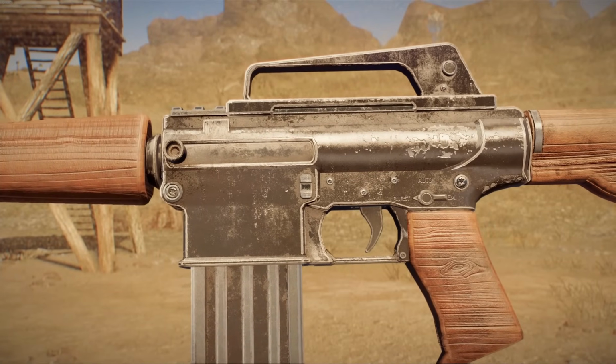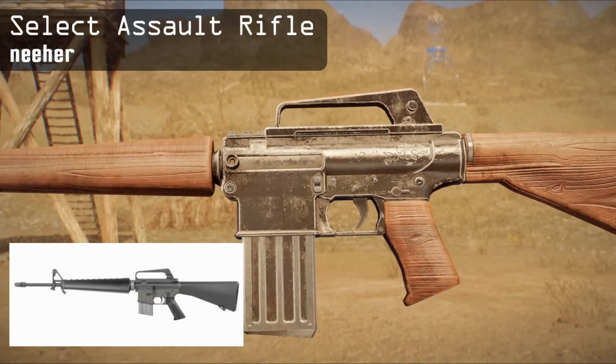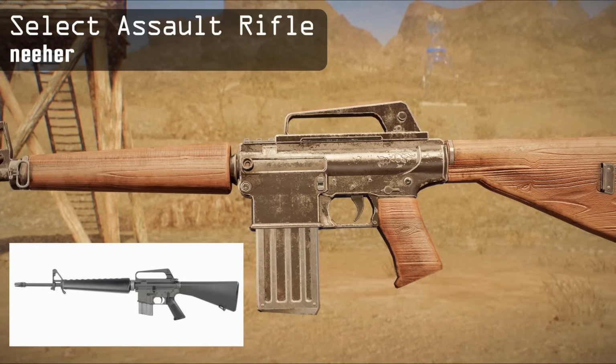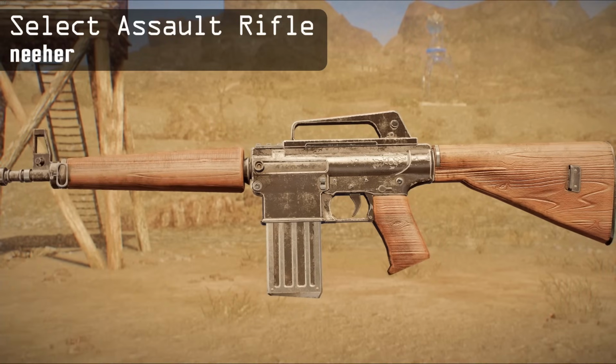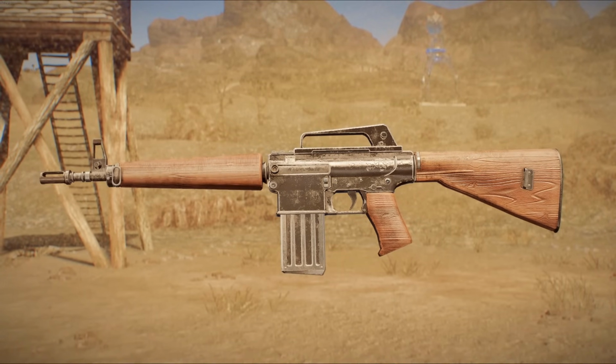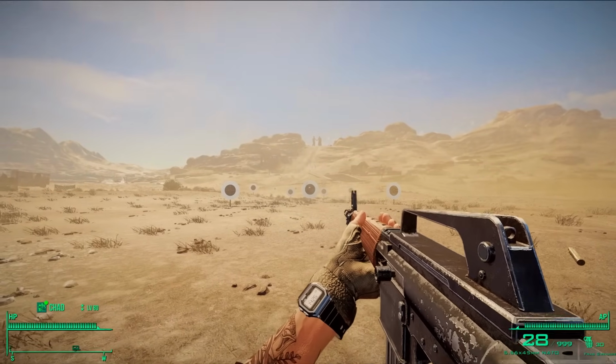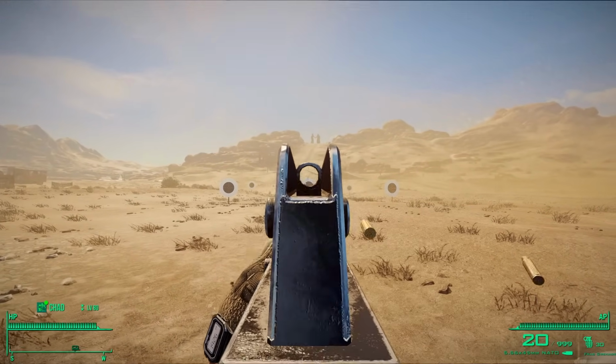In a similar vein is the Select Assault Rifle, which takes third place. It follows a similar design to the AR-15, but it's a homemade version. This exact model was seen in Fallout 76. It was a skin for the handmade rifle called the Screaming Eagle. The only problem though was that it used the same exact animations as the handmade rifle, which didn't quite fit.